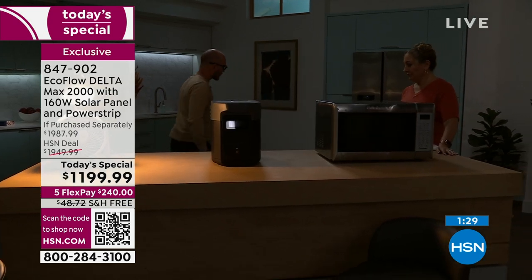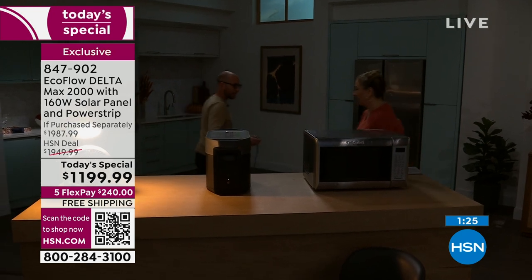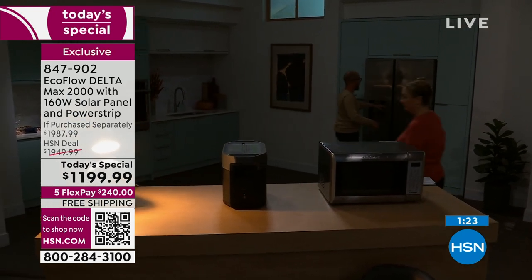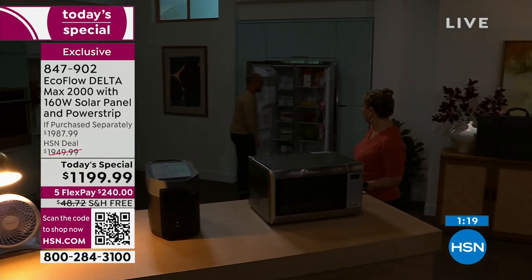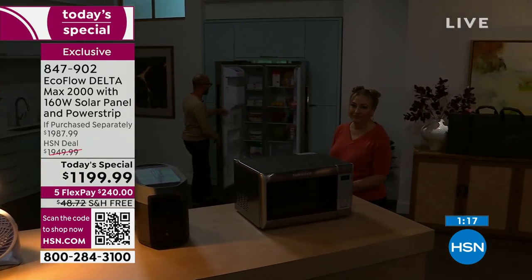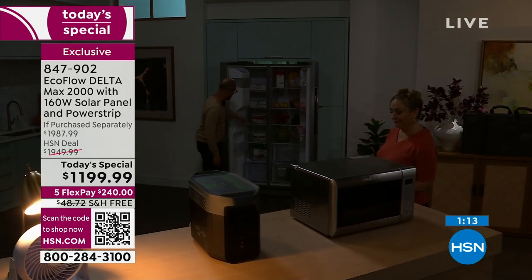So actually, you know what? I'm going to come over here to the refrigerator. I'm going to unplug it so you guys can see in real time and make sure that this actually is completely off. I went and spent literally $200 and I didn't even fill up the whole refrigerator. This is with eggs and all the dairy and produce and vegetables and all of the orange juice and milk. We've got all of our frozen food.